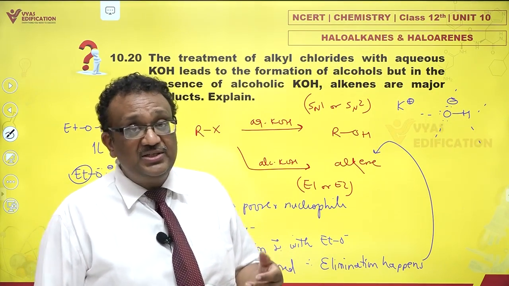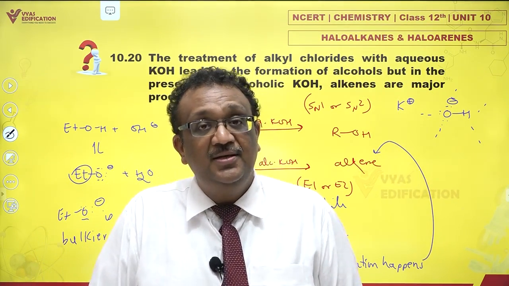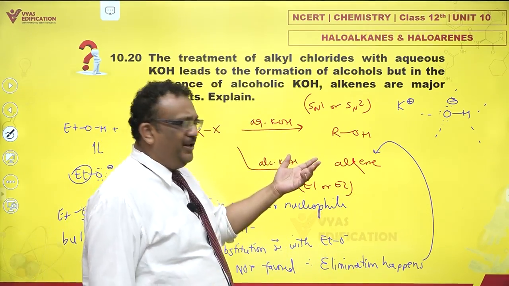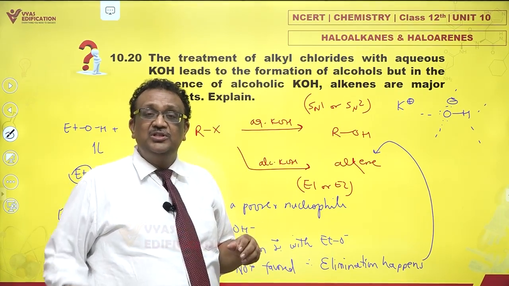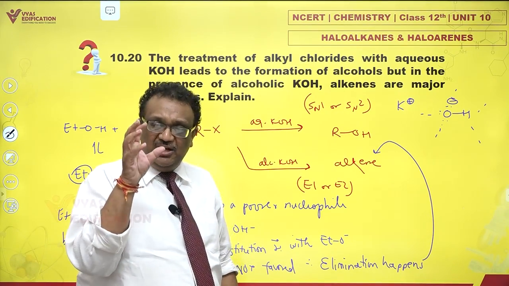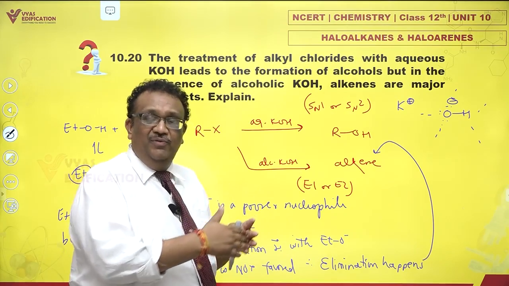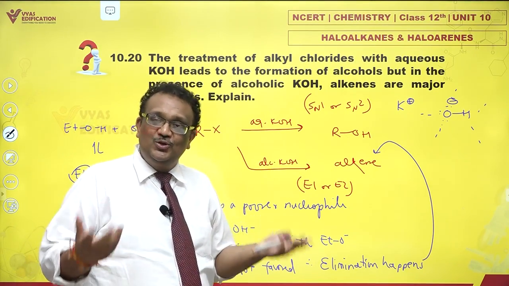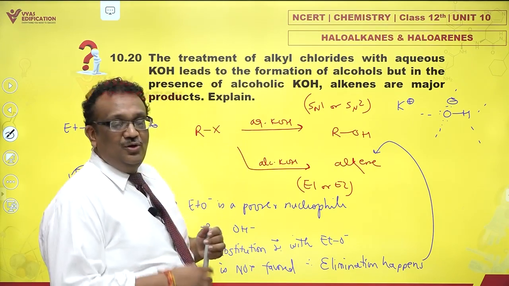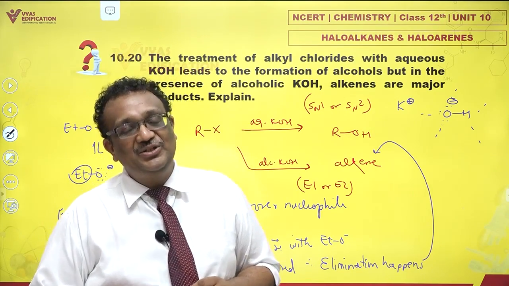OH minus. It's a good base, yes. It's a good nucleophile also, yes. So can it not give elimination? It can. But at the same time, it also tends to favor substitution simply because of its thin and slender size. It can very well go within the molecule, attack very easily and get itself attached. So it gives you a very good dose of substitution reactions as well.